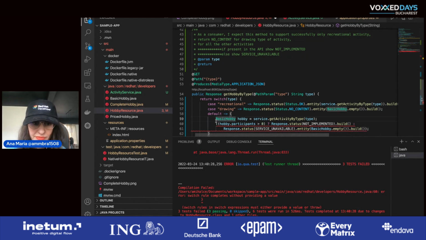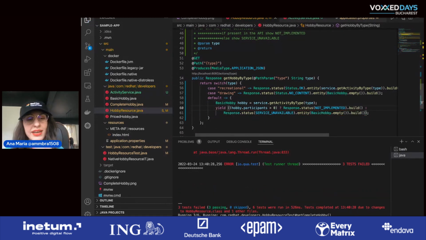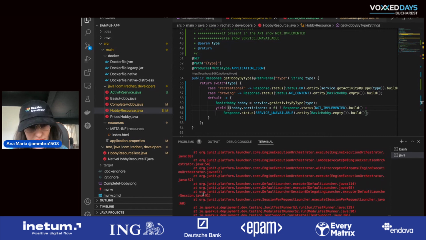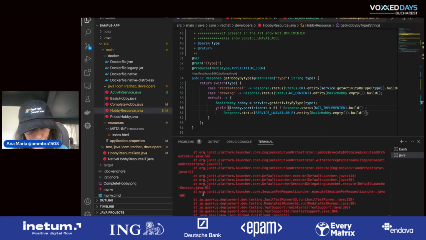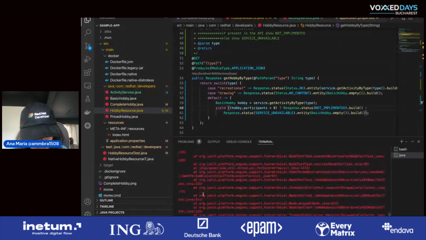And of course, probably some of you are saying, hey, where's the return? You don't need a return if you're using this magic thing called yield. So what yield is doing is short-circuiting for you what's going on there, and it's going to return the result to you. And of course, we have just one more test failing. And let's look at which test is failing.